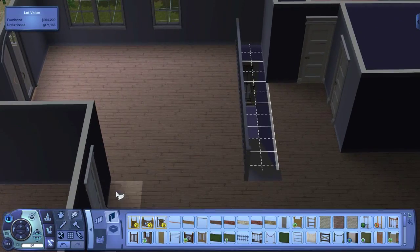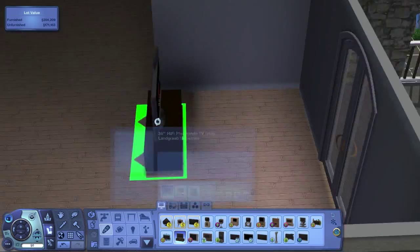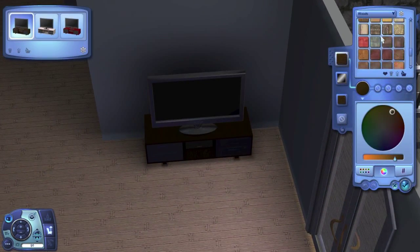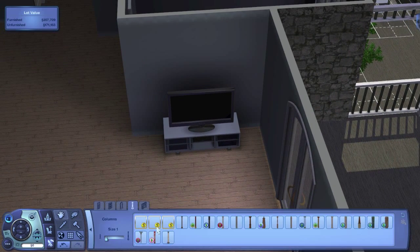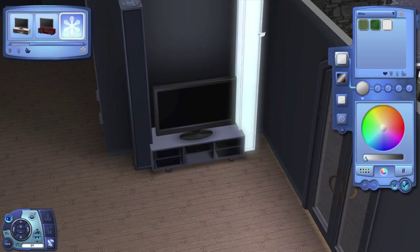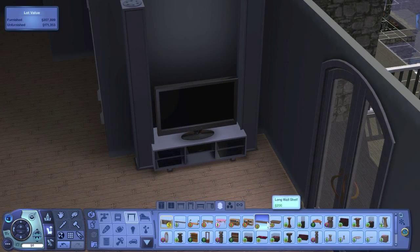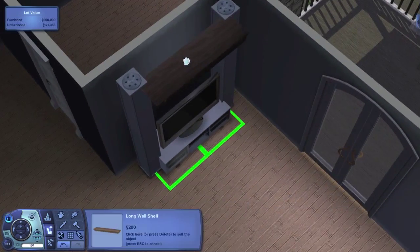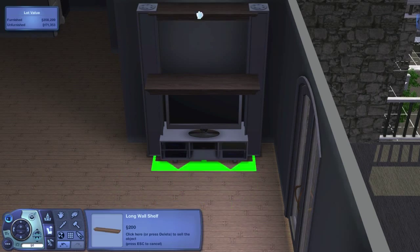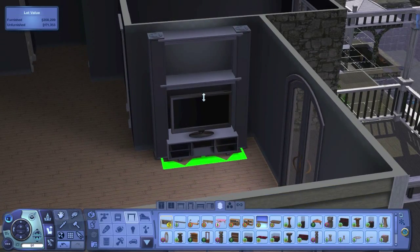So with the inside of this house, I think in the last episode I said that I wanted this apartment to be a little more young looking. So my inspiration for the furnishings in this house is kind of the IKEA style, where you have a lot of just whites and blacks, or either really dark or really light woods. There's not really going to be any warm type wood colors in this house, because like I said, you don't really see a whole lot of that at IKEA. At least I don't think so. I haven't been there in a while, but the last time I went there, that was just kind of the main style. And that is what I want for this apartment.